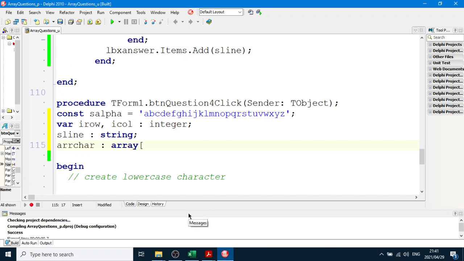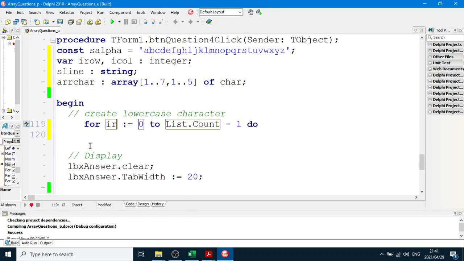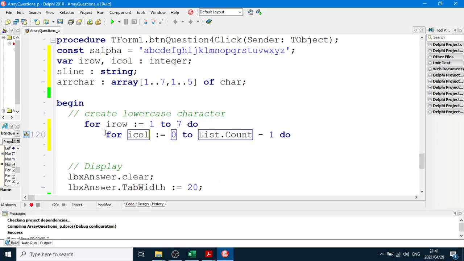I'm assuming that they mean the 7 comes first and then the 5 second as the columns, of char data type. I'm going to use char because I can, why not? So for iRow equals 1 to 7 do, and then for iCol equals 1 to 5 do.